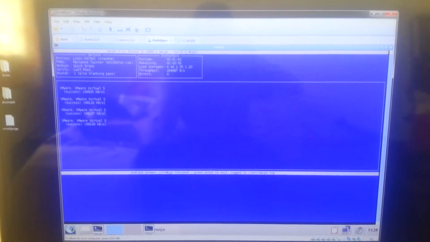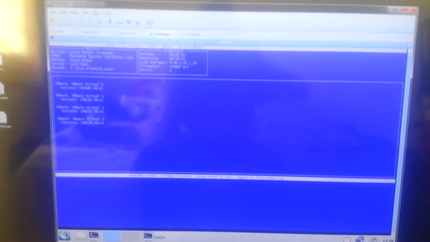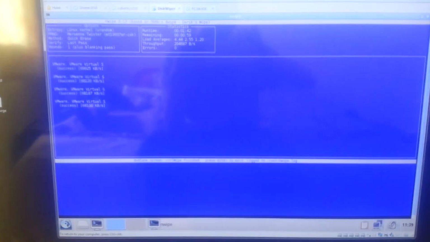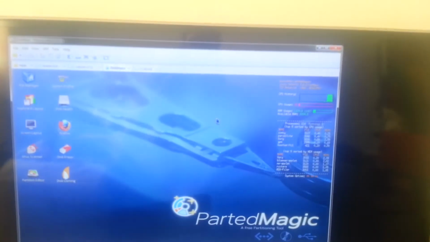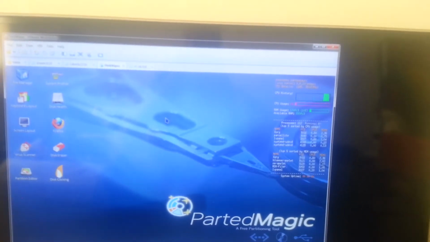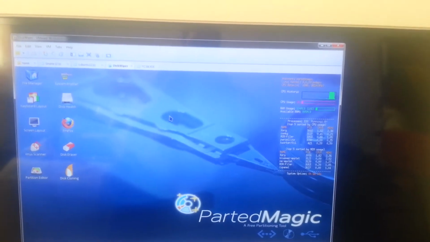So, okay, it successfully completed all of those. Oh, okay, so this one does not show the same success screen. However, it shows here at the bottom, wipe finished, press enter to exit, logged to /root/nwipe.log. That log file will obviously be wiped out because this is just running from RAM. And then it will drop you back at the desktop, and you can eject the disks and slot in some more.